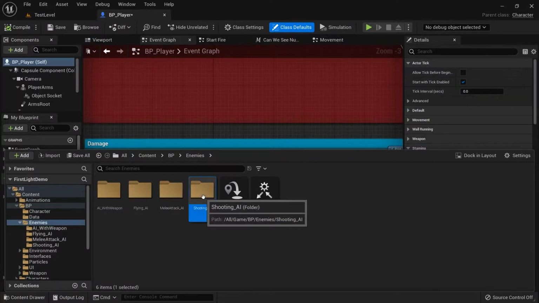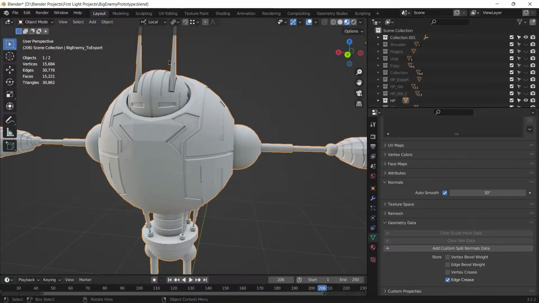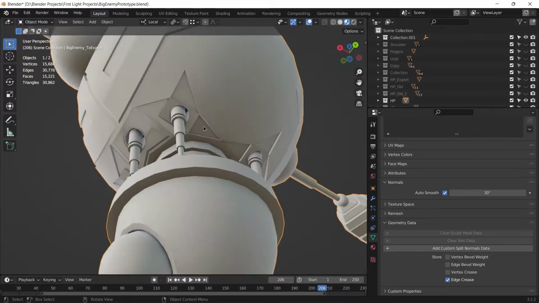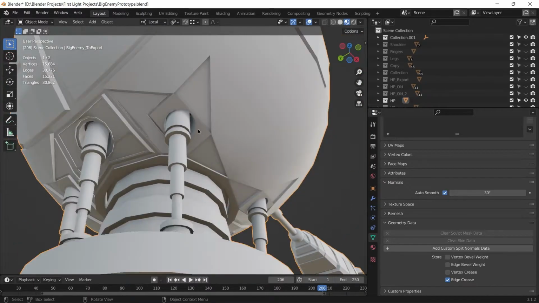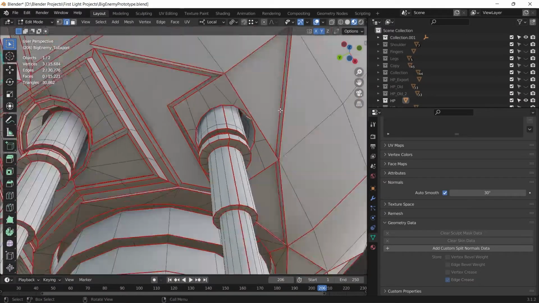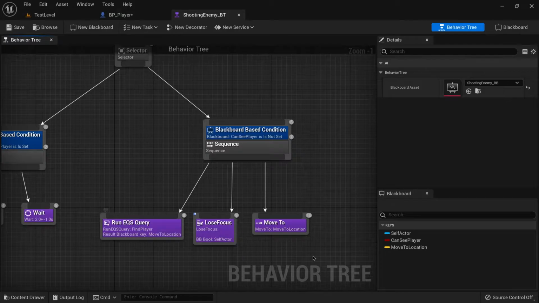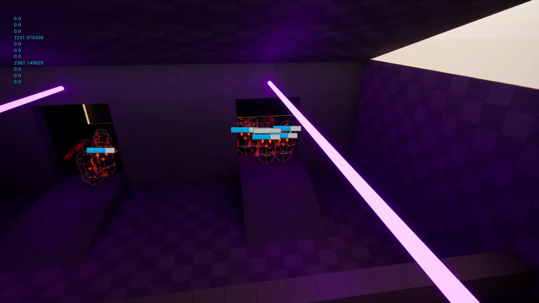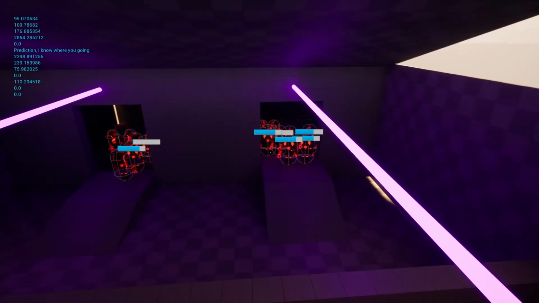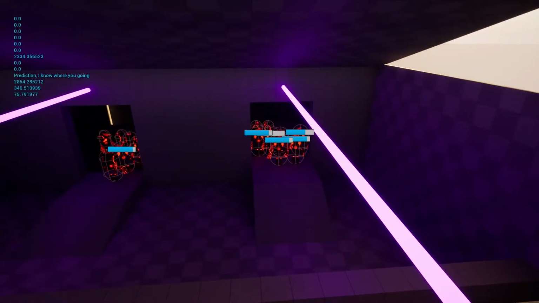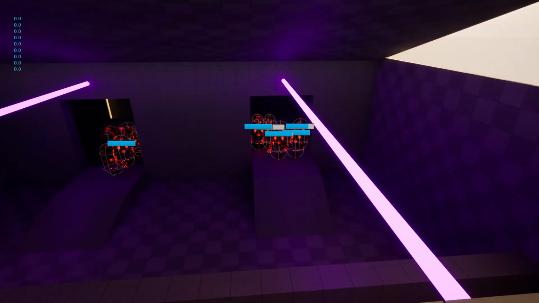And finally, I added a more advanced shooting enemy. I created a state machine in Blender, made some animations, and I decided to make only one enemy for the demo, but in the future I will add another enemy. And recently, a few days ago, I added this indicator system. When enemies see you, you have some time to hide. But if you don't hide and the indicator fills in, the enemy will start shooting you.